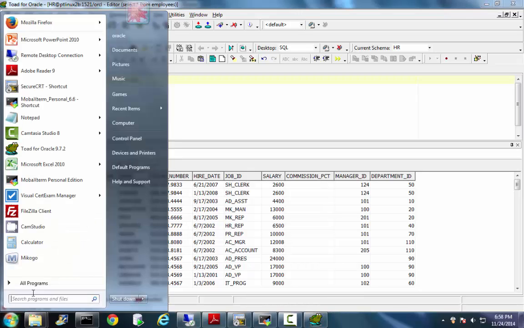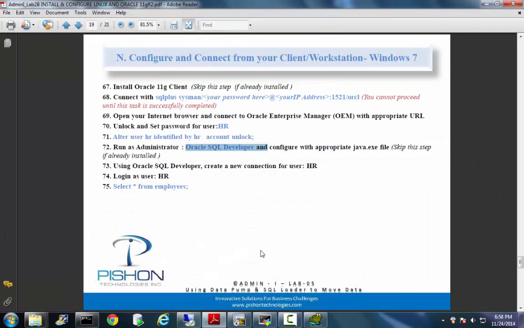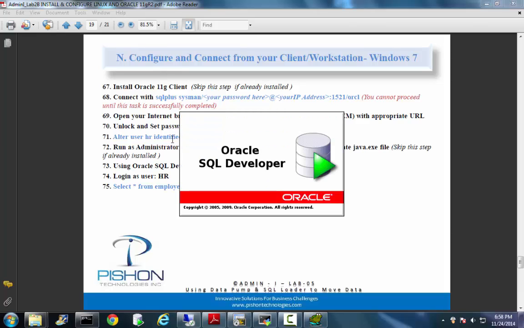Let's quickly define a connection using Oracle SQL Developer. Beautiful.